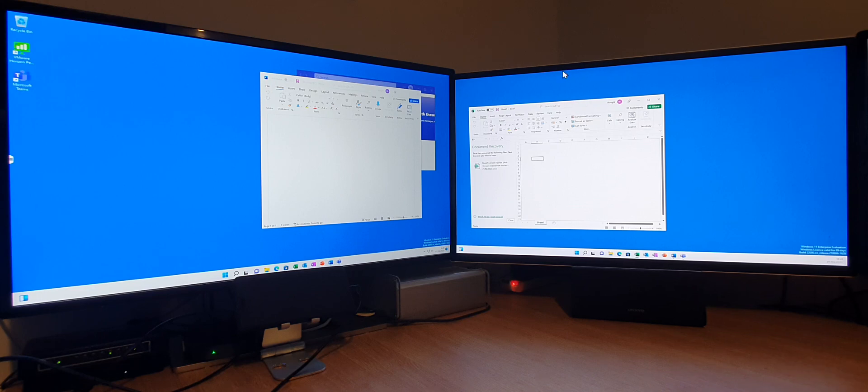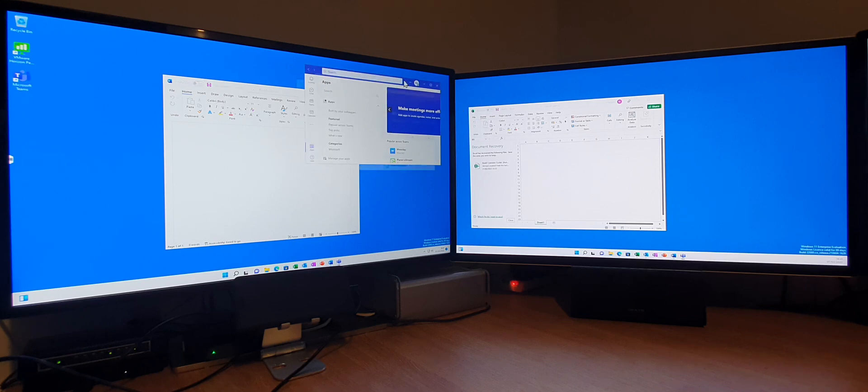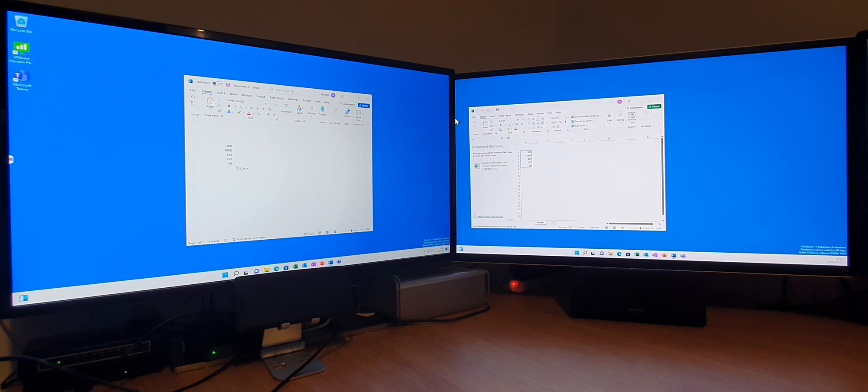And there we are. This is even on the main window here on the left, just to show that we are between the two. If I was to put in some values here and copy those — I'll do a Control-C — as you can see, we are actually running on the same window. There's no smoke and mirrors here. It is two monitors plugged into a single device here.